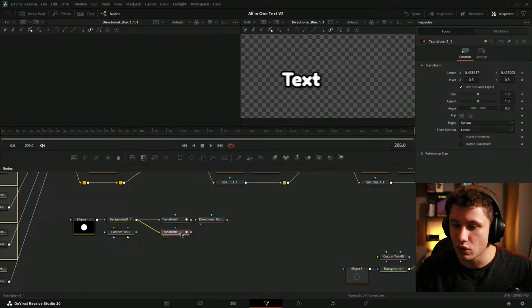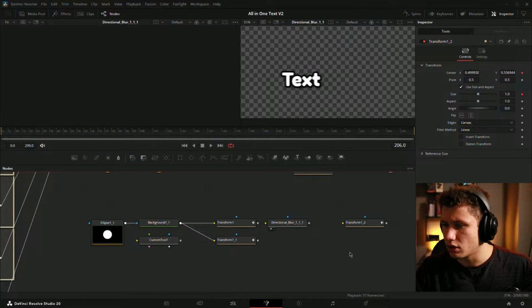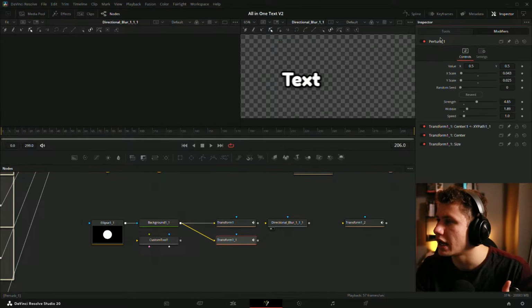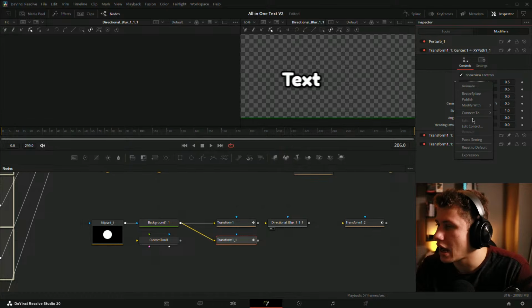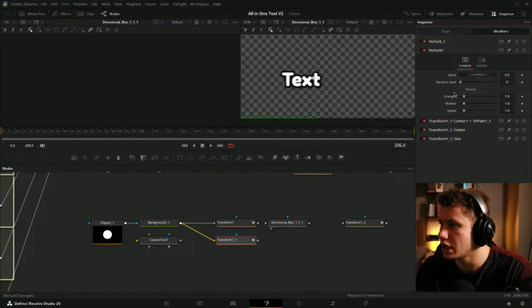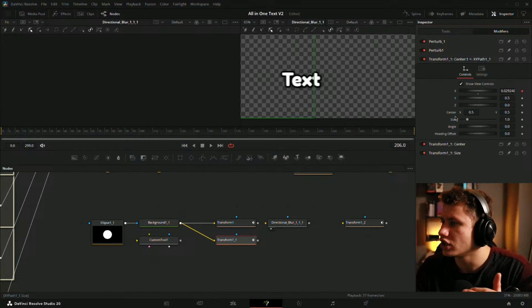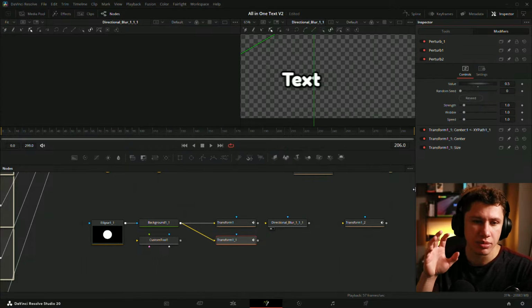And then the other thing was we had a copy of this. I'm going to make a copy of our transform over here in case I need to make some changes. So in this one, we have a perturb one, and then on our XY path. Now, let me add a perturb to just the X and just the Y so that we can make adjustments to just the X or just the Y with the shake, so we can have it go like woo, and then just be slowly moving up and down.